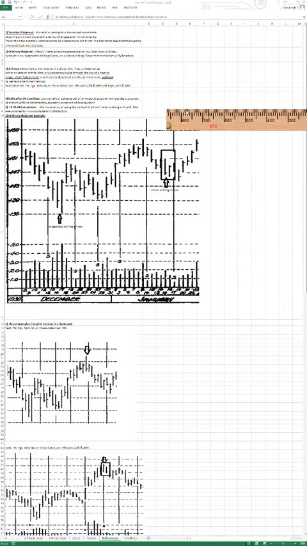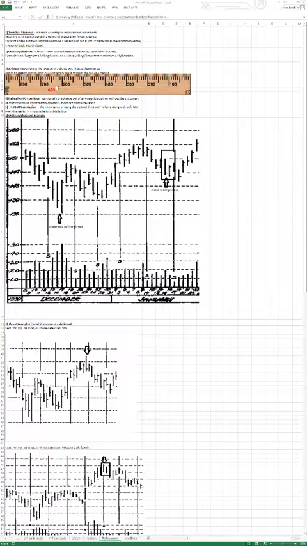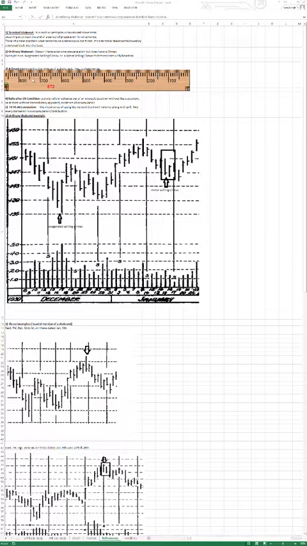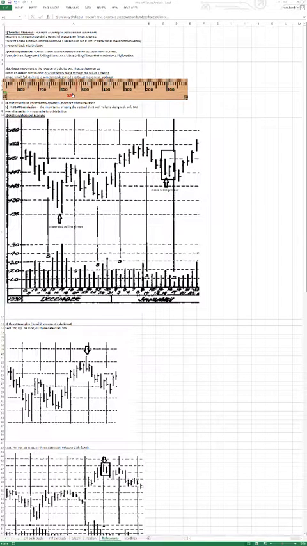Alright, so now we move on to thrust. Now this is a little bit interesting because a thrust is the opposite of a shakeout. It's not the opposite of a shakeout. It's just the bearish version of a shakeout. Okay? And the definition he gives is a sharp run up into an area of distribution or a temporary bulge to the top of a trading range, which fails to hold, and this he calls an upthrust.